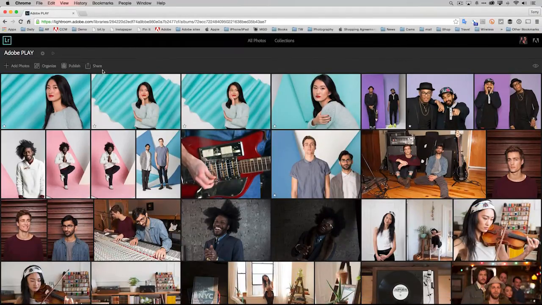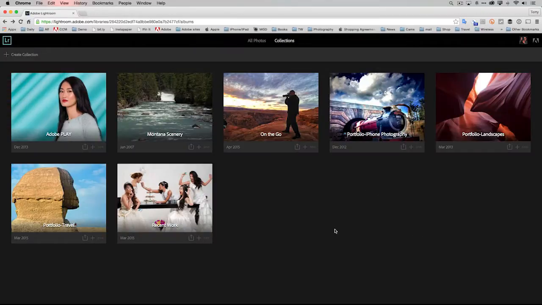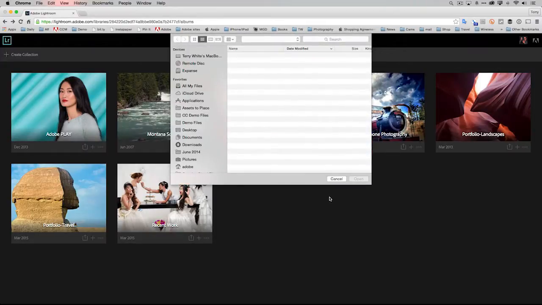But you'll notice something new. Let me go back in case you didn't notice it. There are plus signs on each collection, and there's a new Create Collection right here in the web view. So now you no longer have to wait till you get back to your computer or a device to add new photos. If you happen to be on a computer that doesn't have Lightroom, and you want to add some images from that computer back to your Lightroom catalog, you can either create a new collection or add them to an existing collection, and then you just hit the plus sign. It will bring up a prompt to locate and show where those images are.